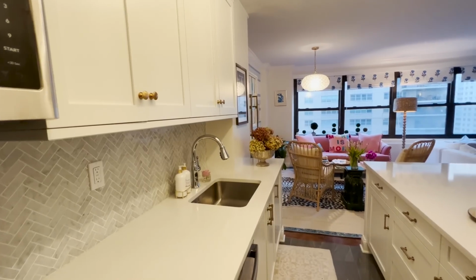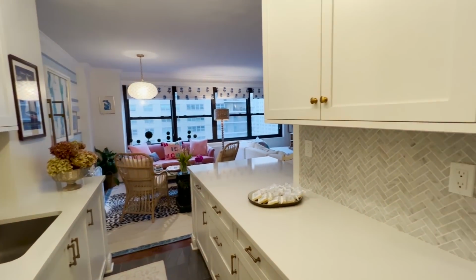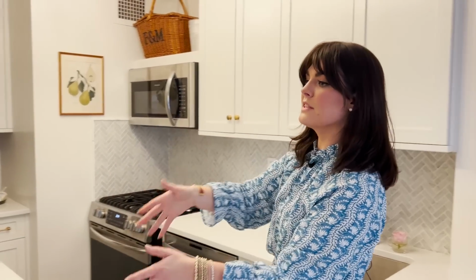And I wanted to kind of honor the time period that the apartment was built in. So I didn't want to take all of the walls down because I really felt that it was important to have a kitchen that felt semi-removed from the rest of the space because it is a smaller space. So we ended up doing this half wall here, which allowed room for just two seats for me and my husband, our little breakfast bar. And I always say like, oh, it's gonna be so perfect for dinner. And then of course, we never eat here. We always sit on the couch and watch a movie and eat, which I'm sure a lot of you do too.